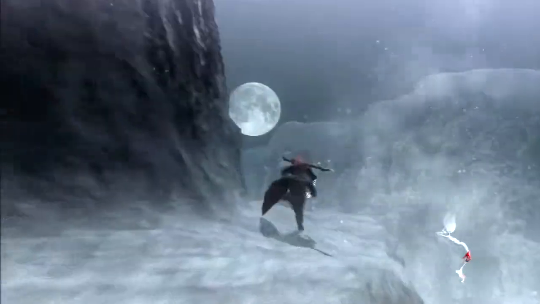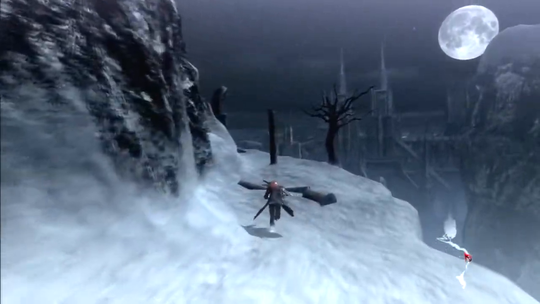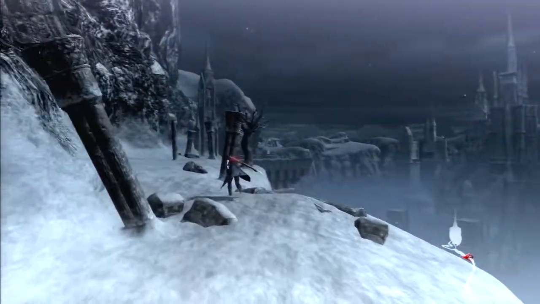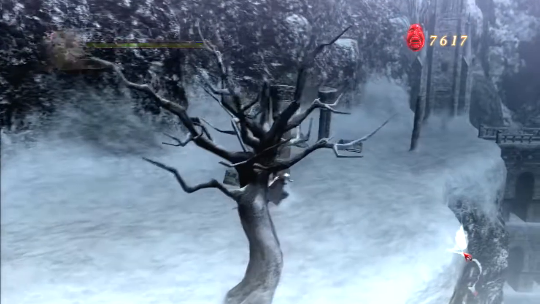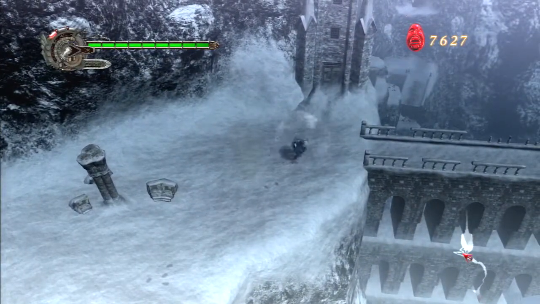Anyways, the weather around this island is very weird. Because it was perfectly sunny earlier, now it's one quick trip through the mines and all of a sudden it's snowing. I mean, I guess mountainous area, snow makes sense, but still, it's weird. And it gets weirder.